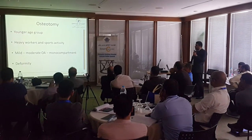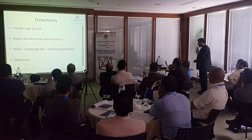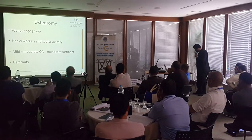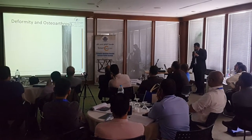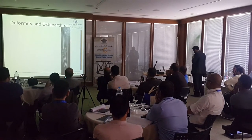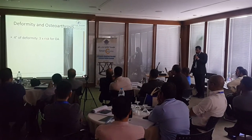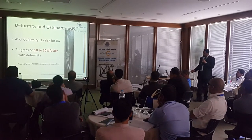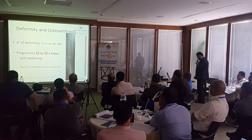Now, osteotomy is indicated in younger age groups, heavy workers and those involved in sports activity, those with mild to moderate osteoarthrosis, this is the ideal one, when it's monocompartmental in association with the presence of deformity. So what's the relation of deformity and osteoarthrosis? There is evidence in the literature that each 4 degrees of deformity increases the risk of osteoarthrosis 3 times. And when there is osteoarthrosis, each 4 degrees of deformity can lead to faster progression of osteoarthrosis, 10 to 20 times.